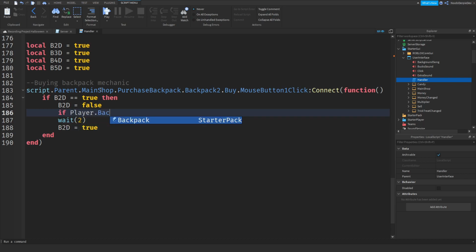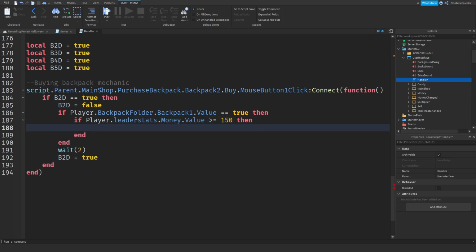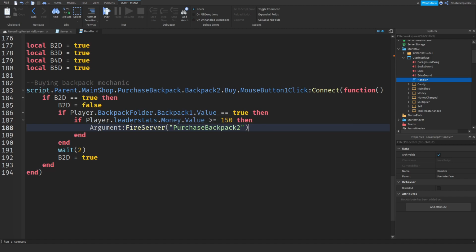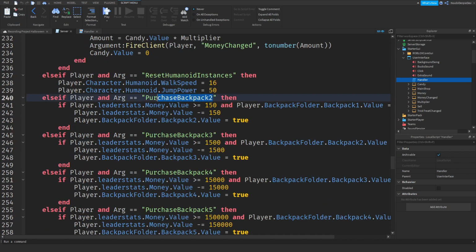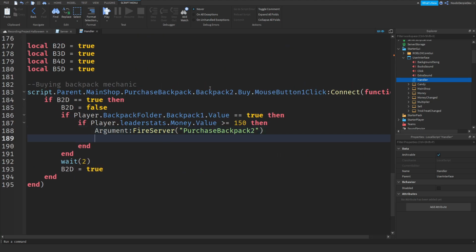So now if player.backpackFolder.backpack1.Value is equal to true, so if you own the first backpack, that's good. You can continue purchasing the second backpack. If player.leaderstats.Money.Value is the same or above 150, then we can do it. We know you own the first backpack, and we know you have sufficient, enough money. Argument:FireServer purchaseBackpack2. And now you notice why we're doing all these purchase backpack 2 over here. Now you get the idea of it, right? I think you get the idea now. And that's really good. I'm proud of you.